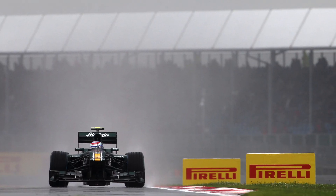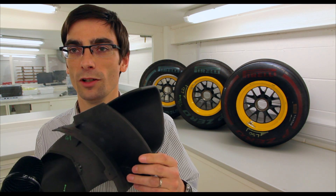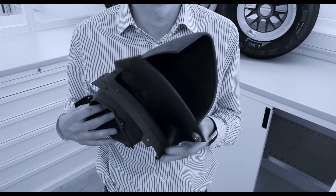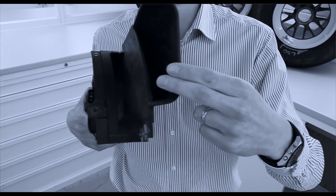The intermediate, because it's to be used in more moderate wet conditions and also as the circuit becomes dry, has much smaller grooves in it and can't clear so much water. We use the brake duct to channel the air over the discs and the pads which we use to slow the car down. Here I have one of our larger brake ducts — there's quite a large opening here where the air goes in. Just to show the difference, we have a smaller one, which would suit a circuit where we don't need so much brake cooling because the brake demand is not so high. In terms of aero performance, if we can run a smaller brake duct we will, because it reduces the drag level and makes the car go quicker on the straight.